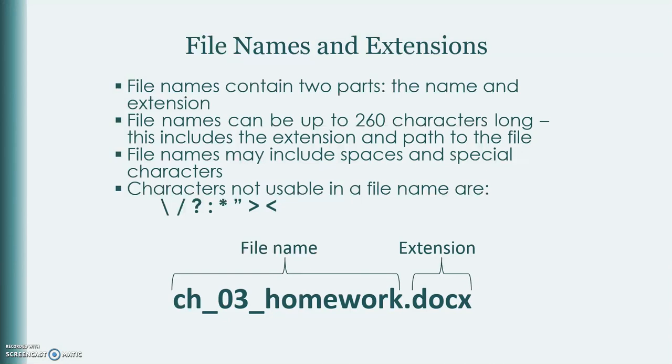There's 8 characters that can't be used. These include the backward slash, the forward slash, the question mark, colon, asterisk, quotation marks, and the less than and greater than signs. Okay. The reason that they can't be used is that each of these special characters has a special meaning in Windows, and so if you try to use them in your file names, it's going to confuse your computer, and Windows isn't going to allow you to use them, so you don't really have to worry about necessarily remembering that, because Windows will tell you that's an illegal file name. Okay.